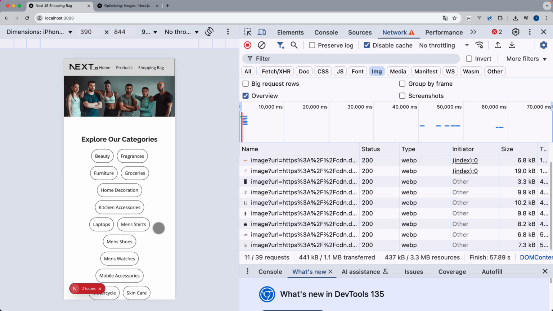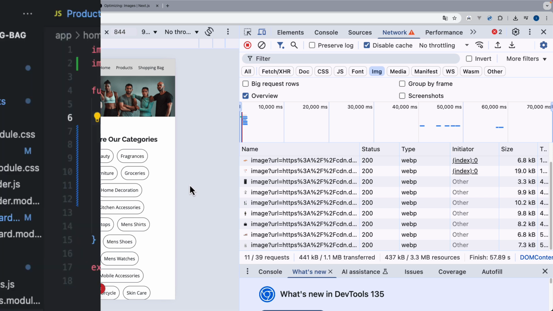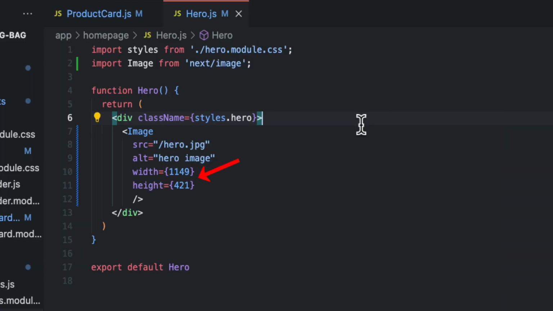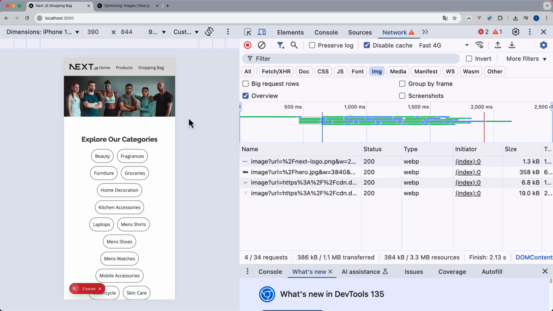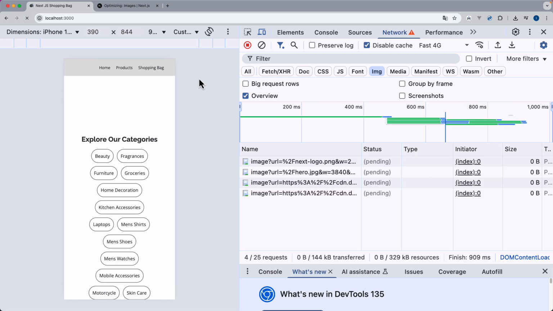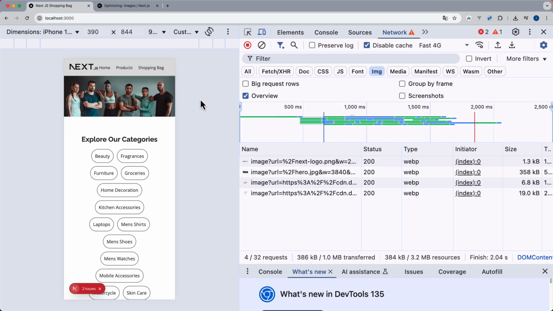Another thing you will notice when you use this element is that by setting the width and the height as attributes, Next.js is going to calculate the space needed for the image, so you are not going to have any layout shifts. For example, if we change the throttling here to a fast 4G, which is going to make the image take a bit more time to load, let's try it out. We can see that the space for the image is already reserved from page load, which means that we don't have any layout shifts. Let's try again. We can see a blank space calculated by Next.js and no layout shifts when the image is loaded.